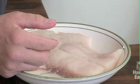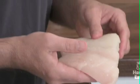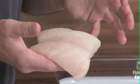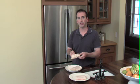What you want to do is put it over ice, but you want to make sure that as the ice melts, it can get away from the fish. So usually in the restaurant industry, we'll use what's called a perf pan. That's a perforated pan, and it's got holes in it. So in the home kitchen, you can put it inside of a colander with a bowl underneath it, some crushed ice, and put the fish right on top of it to keep it cool until you use it.